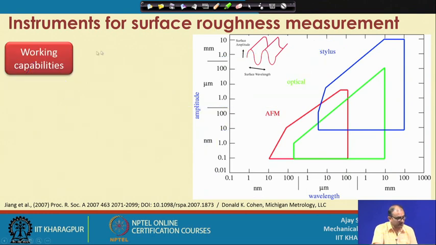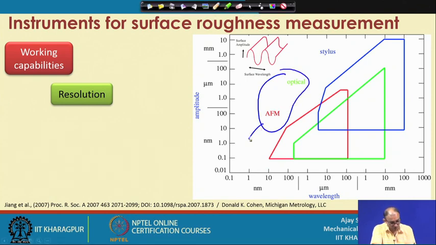So how do you decide these things? One is the working capability of the instrument; you have to decide which instrument is used for that. Resolution is important: what is the smallest measurement you can make. Optical and AFM are better for measurement of micro components.